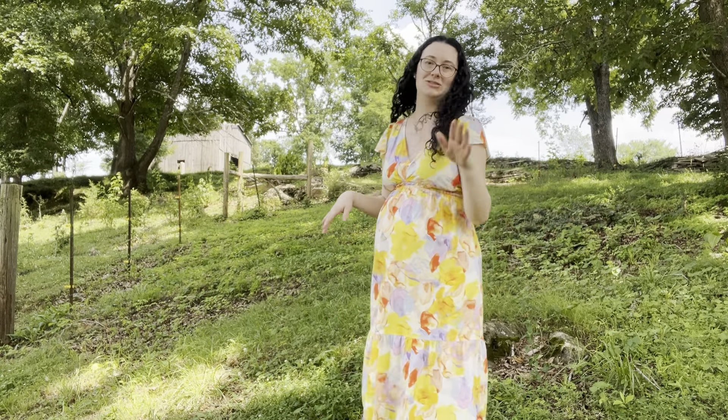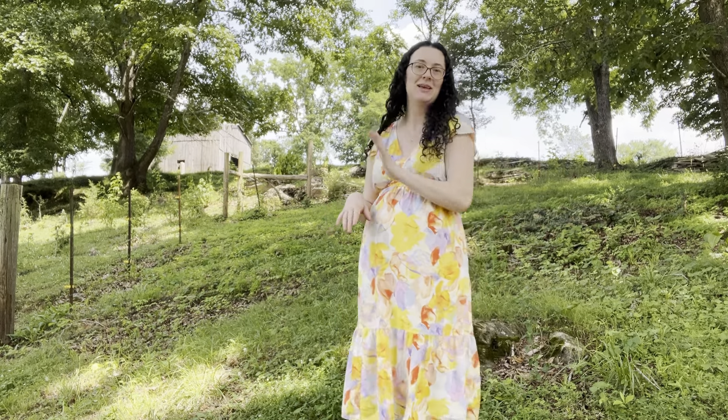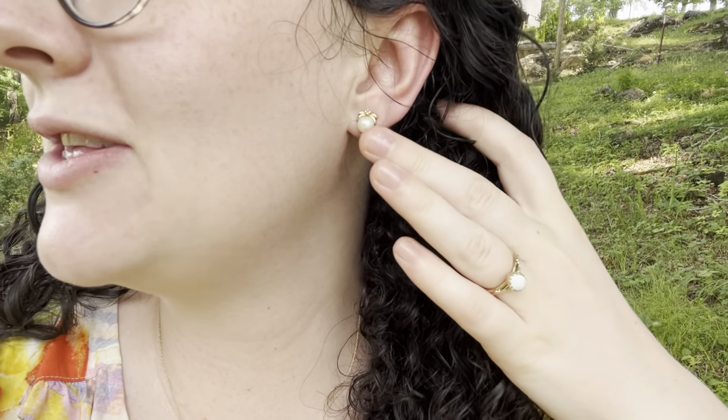Sunday I was sick and did not feel well at all, so I was not going to film. And then Monday I totally forgot because I was so sick on Sunday. So we'll still do seven days, we're just missing two of them — we'll just move through the rest of the week. For jewelry I have these pretty little pearl earrings on. I'm wearing just my replacement stack since my wedding ring does not fit. And I just have a pretty little gold cross, which was a gift. The earrings were thrifted and these rings were from a really inexpensive Pandora sale.